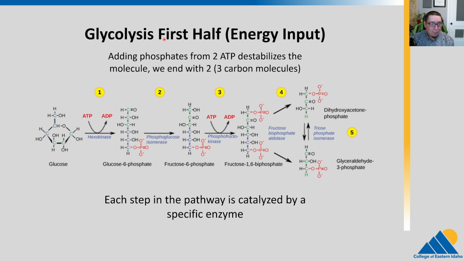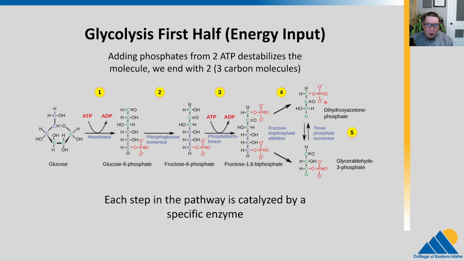Don't freak out. Okay, we start with glucose here. You can see all of these bonds in there. The first half of glycolysis involves putting in some energy. So this is investing energy. We have to spend money to make money, unfortunately. That's how the world works, right? There's no free lunch. So what happens? Well, glucose gets some phosphates added to it by an input of ATP.